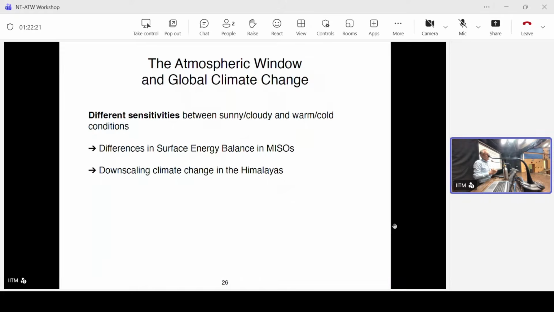And I think this is something one could incorporate relatively simply by using the fields from a climate model, but then downscale them with, I don't know, GIS or something at a much higher resolution. Yeah, and with this, I'm already at my end for this morning. I'm open for discussion, comments. Yeah, thank you.